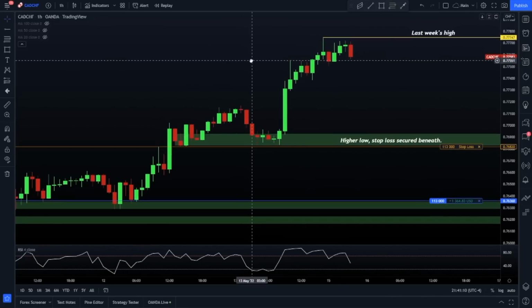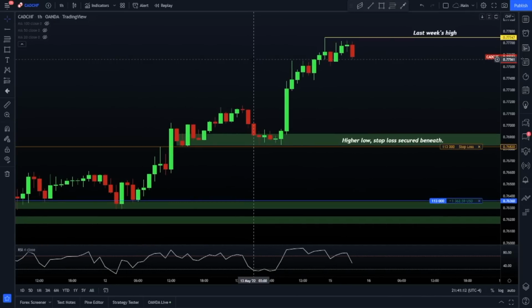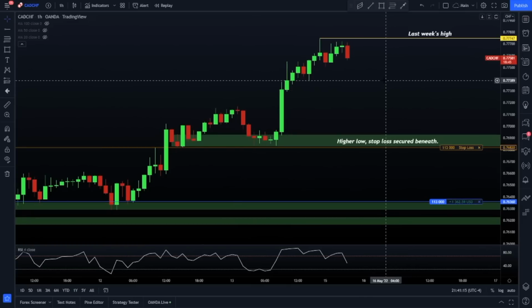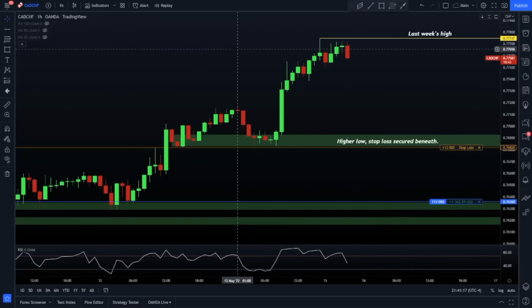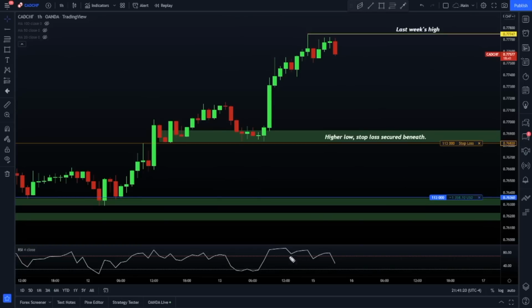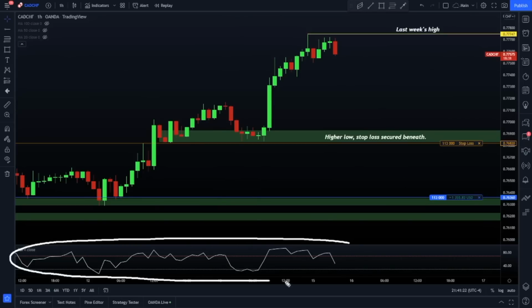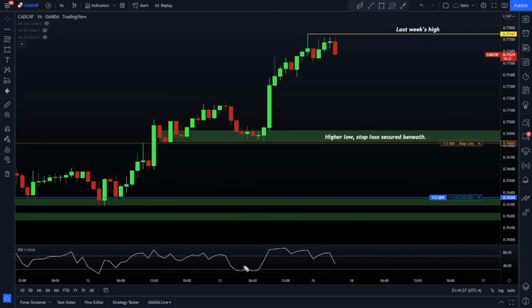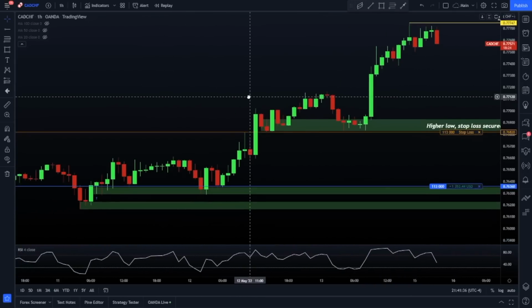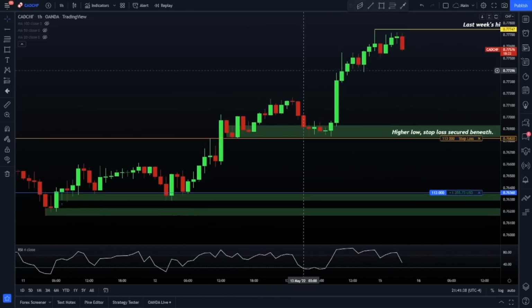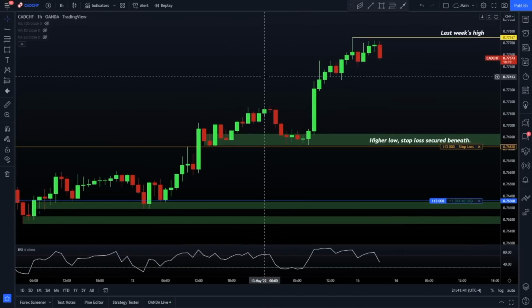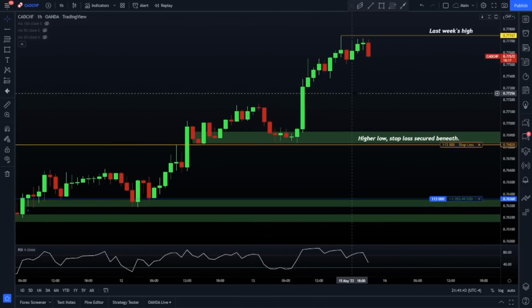Hey guys, it's Sunday night and I am updating this position that I'm in, and I had a little bit of a thought that I wanted to share with you. Sometimes people ask me why I have an RSI on my chart, and there's a couple reasons for it. The easiest answer I could give you is that the RSI is a visual tool for me. It is not a super predictive magical indicator or anything like that. But it's a really simple tool that I can use to visually back up what I'm looking at on the chart.